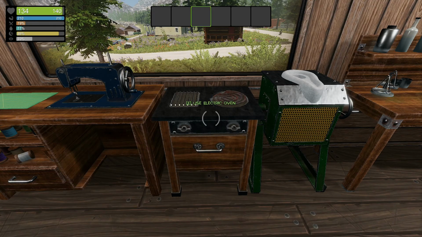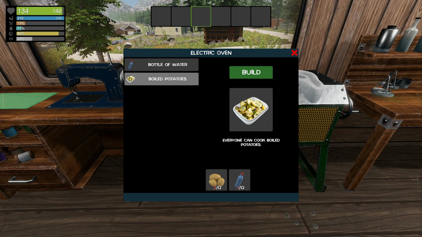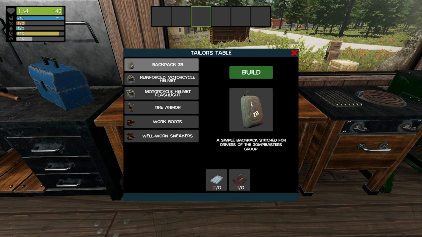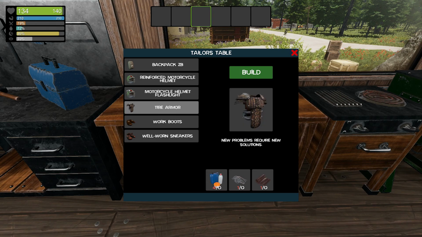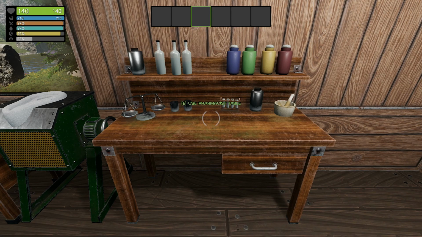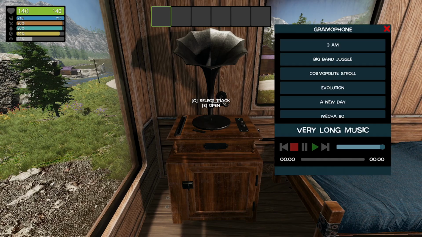2 types of lamps, an electrical oven for purifying water and boiling potatoes, a tailor's table for sewing, a backpack that you get for free by the game, a helmet that you can modify and add a light that is provided by the game as well, 1 armor and 2 shoes for running faster, a pharmacist table for making only bandages, and finally a gramophone for playing music.